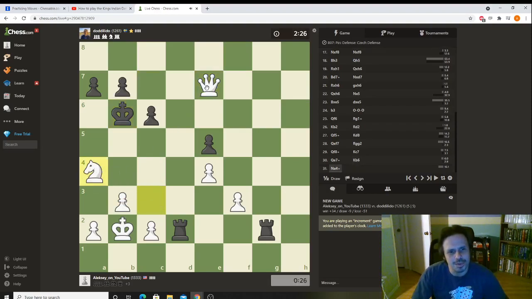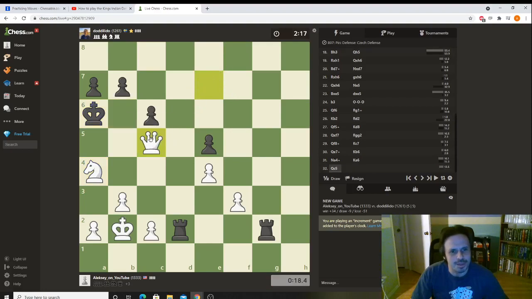So, boom. He has, well, if he goes up, this gets taken with check, so I suspect he can do this. Which brings up a question, can I check? And he goes here. Nah, I need to play a little bit faster. Check. All right, let's defend this for now. Then we'll see what he does.